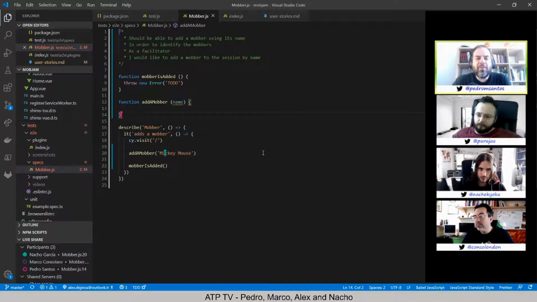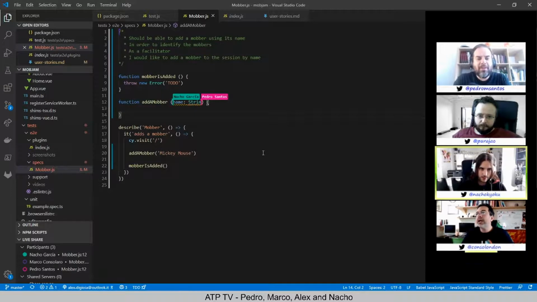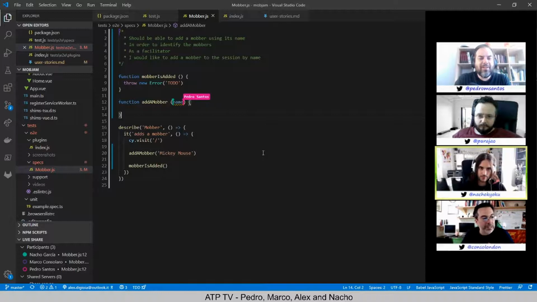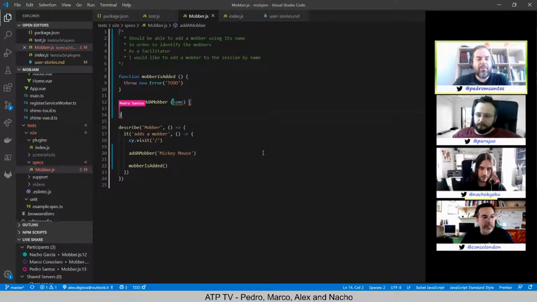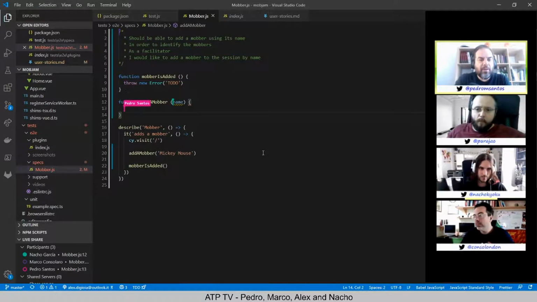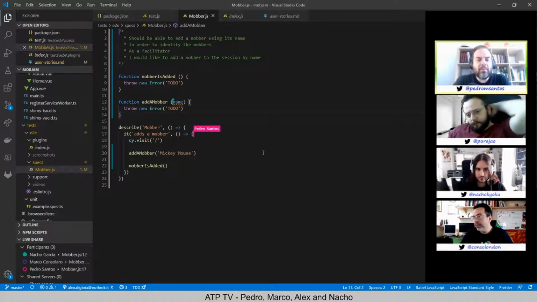This is TypeScript, so I think you need to put the types. I don't know if the tests are made with TypeScript. I don't know if the setup made it that way. Okay, so we could handle that later. Yeah, we could and we should, but I'm just going to throw an error in there. Cool. And before that, we need the context.